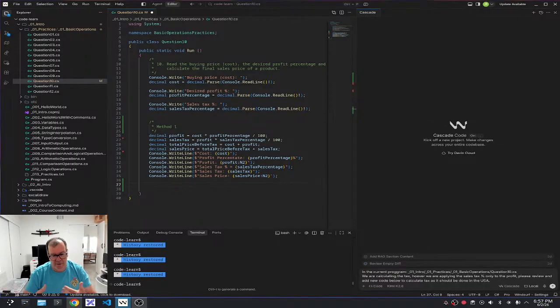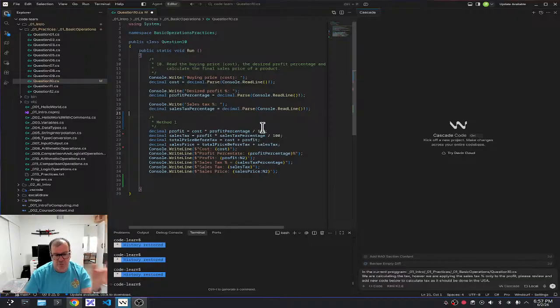Let's see. The assumption we had has to be very clear about what we did here. When we solved the last question, we only applied the sales tax to the profit because we thought, oh, this is fair. But remember, tax is never fair.